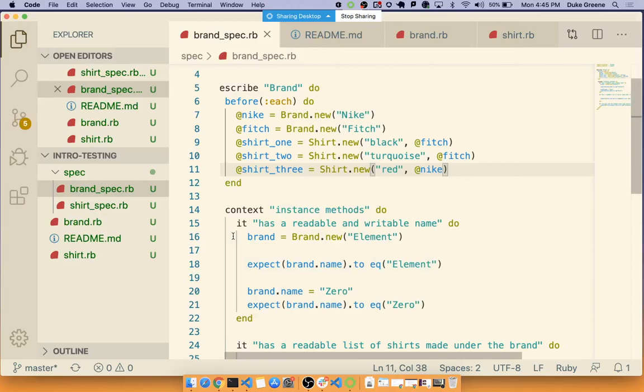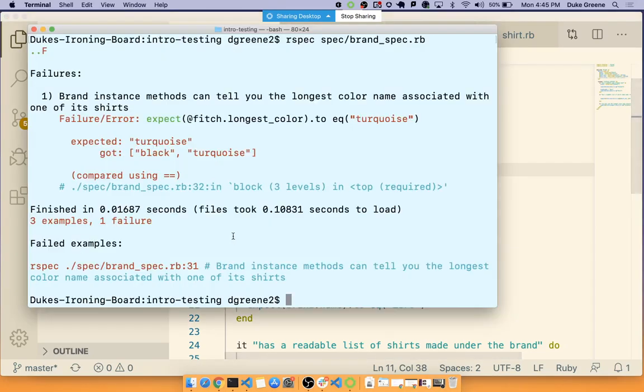So I had to refactor this a little bit. If I'm using let, then I can use the symbol and it applies like a local variable to it. I've got this other syntax, before each, if I need to literally create things before every step, but then I have to be a little kinder with RSpec and give the variables more permission to hop over scopes, because as it moves from block to block and different local name scope to local name scope, that's where it can get itself stuck.